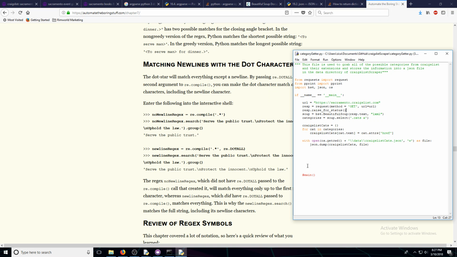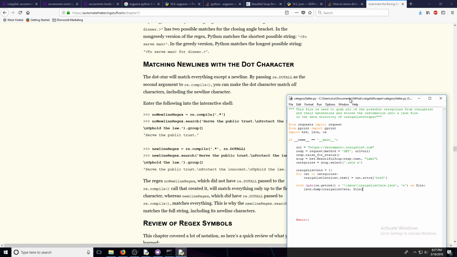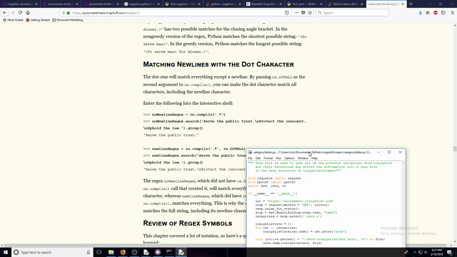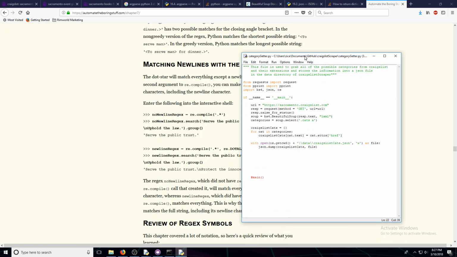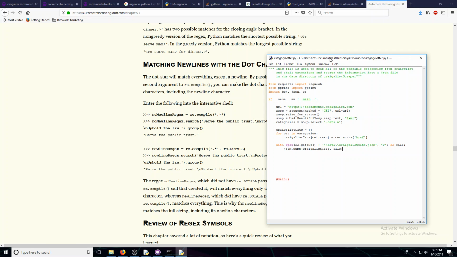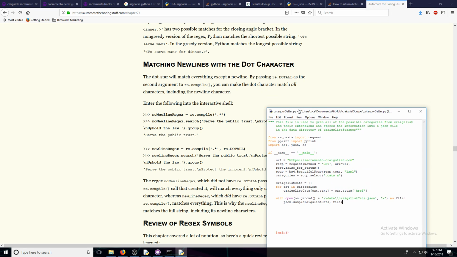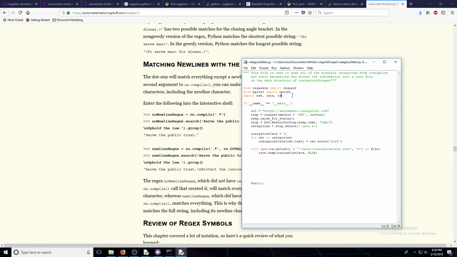Okay, so in order to compile a regex, we go like this. After we're done, we don't need pprint anymore, so we can get rid of that.